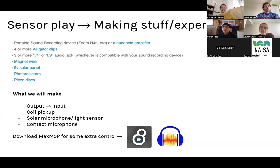And then we're going to do a few circuits. We'll do the coil pickup, we'll try making a solar microphone light sensor, and we'll do a contact mic. And then I'll show you some more resources on how to do things like make a laser microphone if you want to go beyond that.